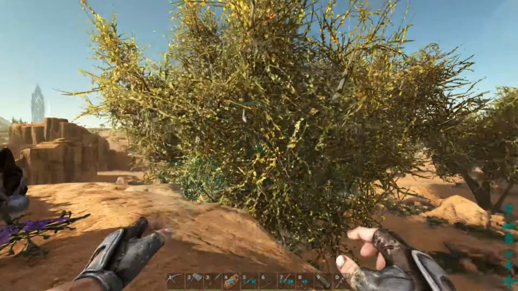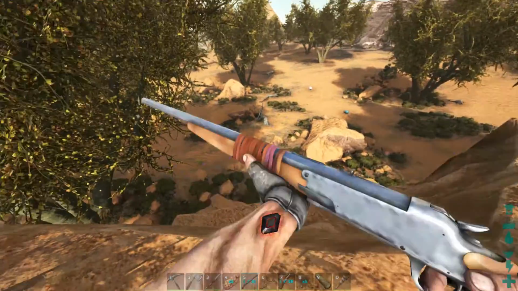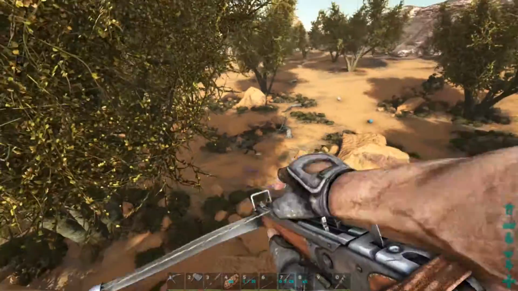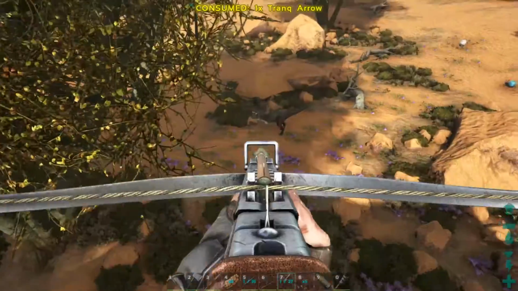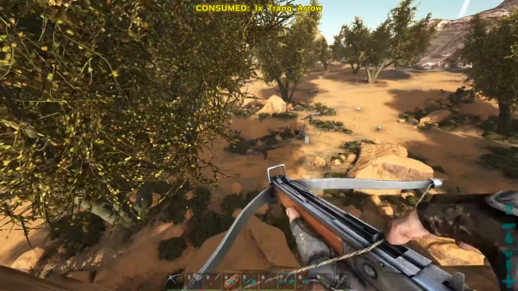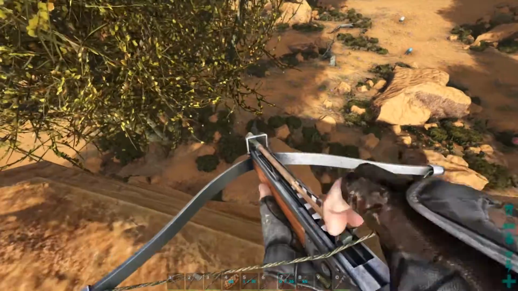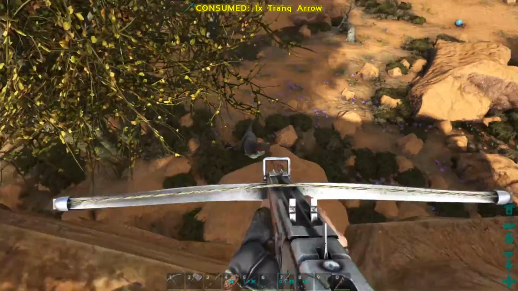I'm gonna go on passive. Let's not use the rifle. Let's use some trank arrows. And we just want to spam the heck out of these. And then chase it, pretty much. Oh, shoot. Come on. I gotta get those headshots. Yeah, right there. We're gonna spam them.